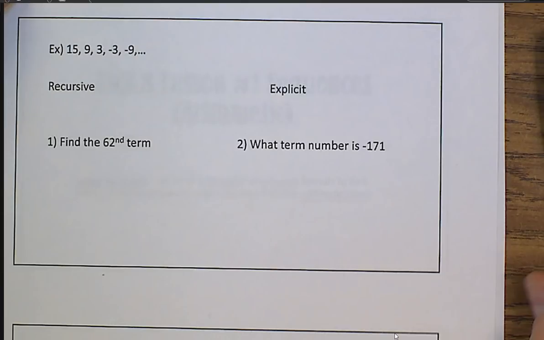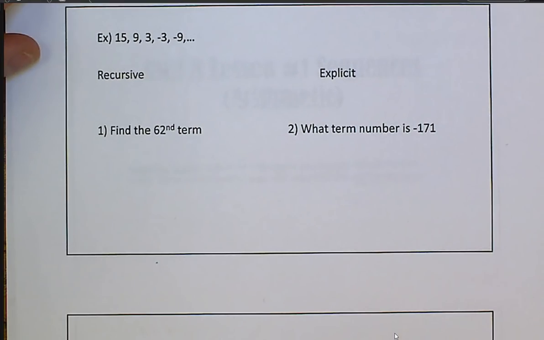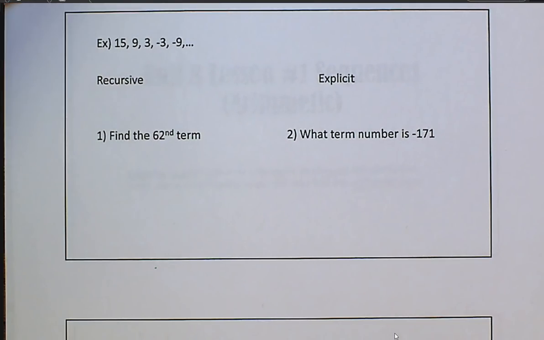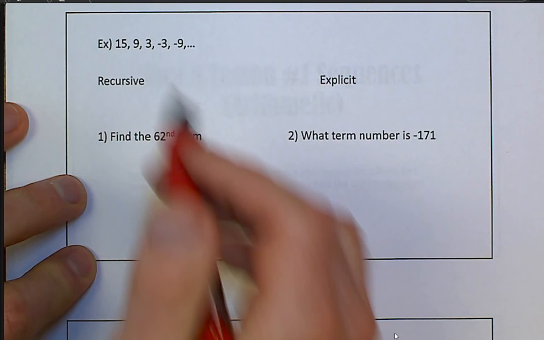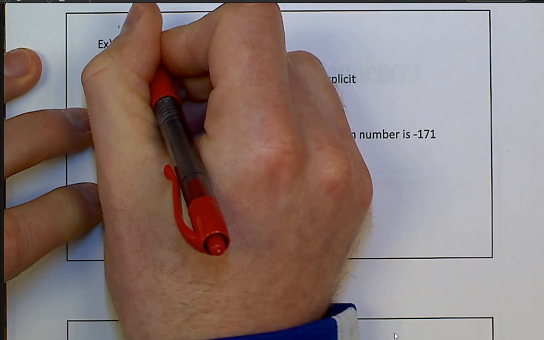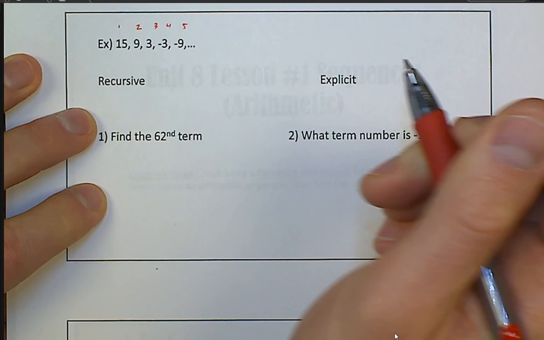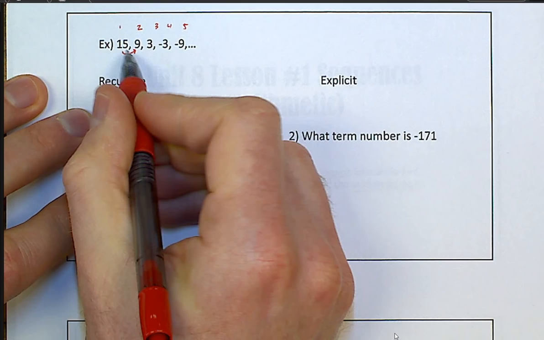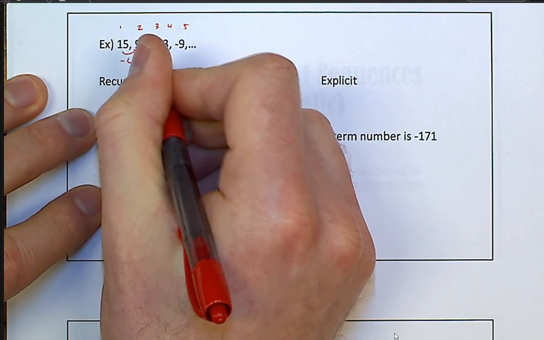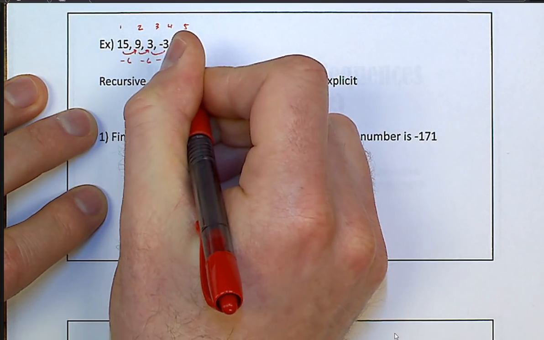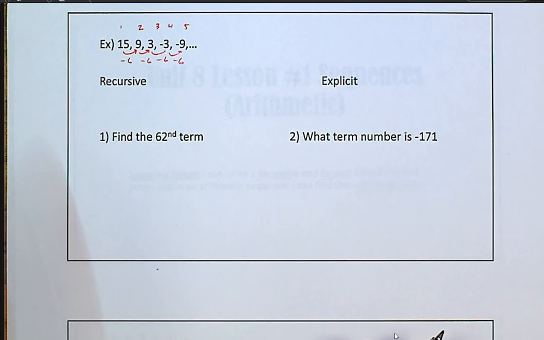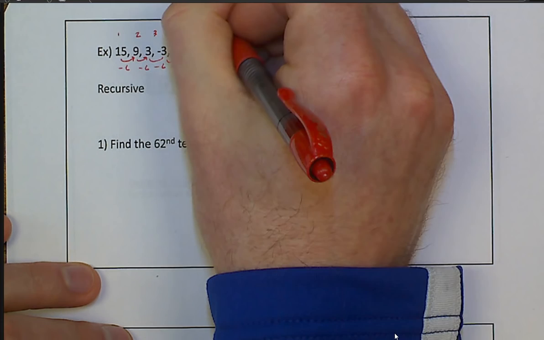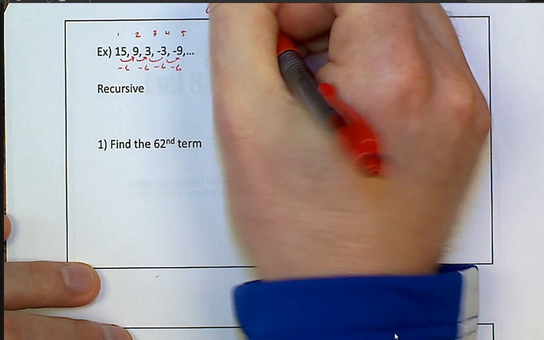Last question here. Same thing. Go ahead and hit pause and see what you can come up with. All right. Now, what are we doing here? This one's slightly different. What are we doing to each term? What did we do to 15 to get to 9? We subtracted 6, subtract 6, subtract 6, subtract 6. So this is the first one where we're subtracting. So our D, our common difference, remember, is a minus 6 here.